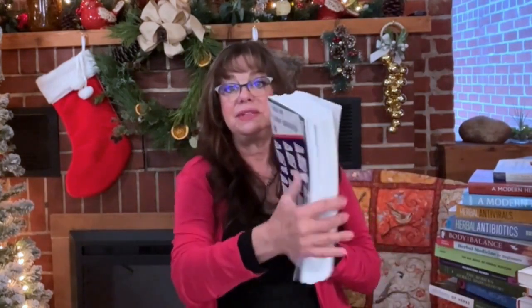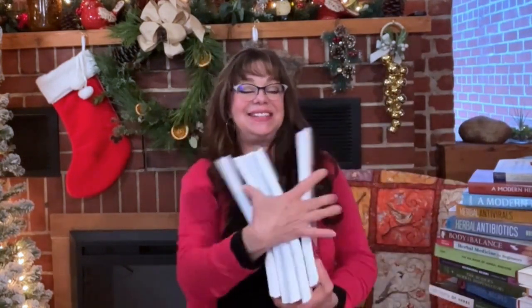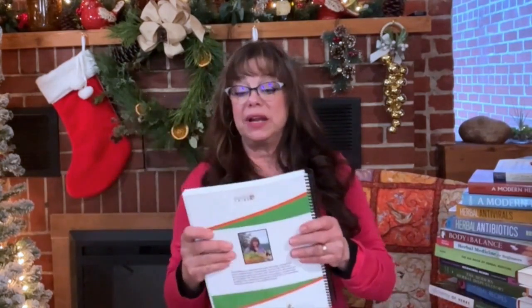What I've done here is I've got 3 massive volumes on essential oils, and we get deeply into the phytochemistry of all of these. And then I have 5 volumes of herbal masterclasses that I've also written. And these go deeply into the plant knowledge, the plant phytochemistry, materia medica, the research, clinical studies, in depth. And we've got recipes and remedies in these. So these books that are compiled in these volumes are between 40 and 80 pages each on average. And each masterclass comes with the book and a video, and sometimes other videos with projects and fun things that you can do with the plant as well.